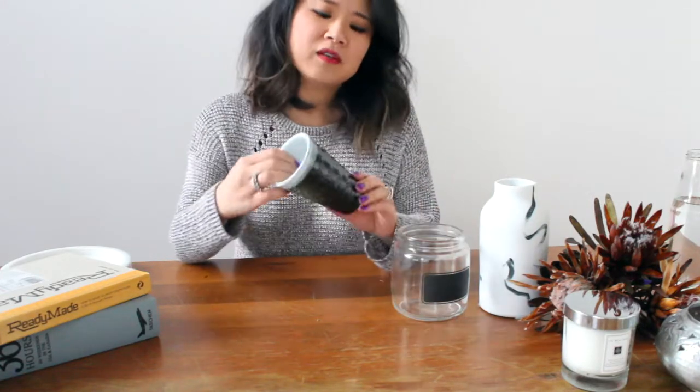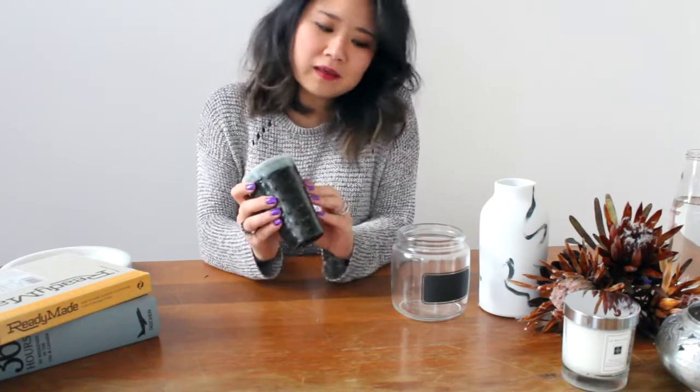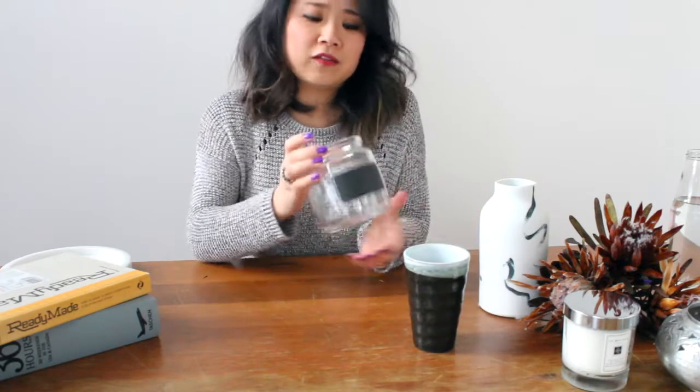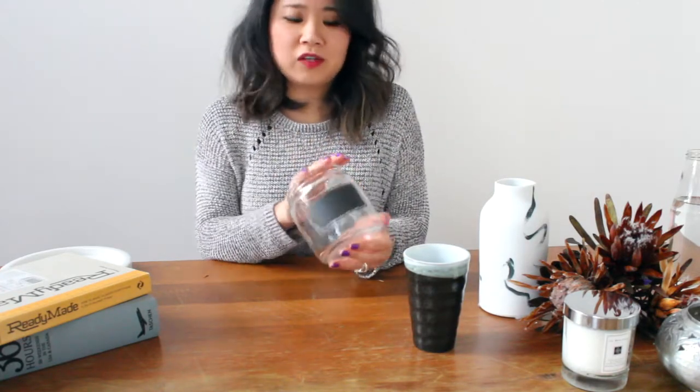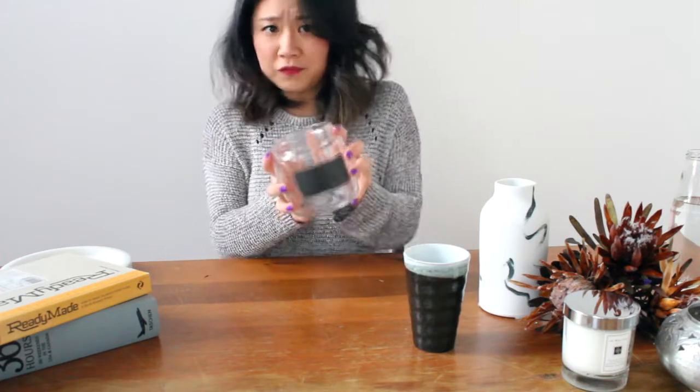When it comes to choosing vases for your flowers, try to use vessels with a little bit of added visual interest — like this great ceramic cup. Recycled vessels are great for this too. I've got this jar that I lost the lid to, which has a great little blackboard section at the front, and that's my go-to default vase for a project like this.